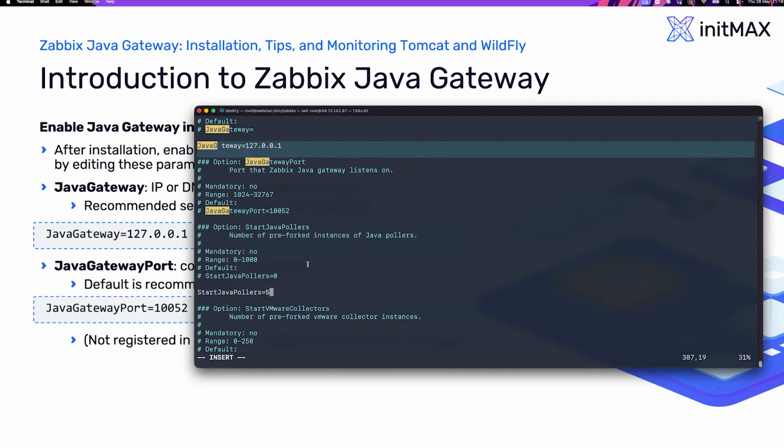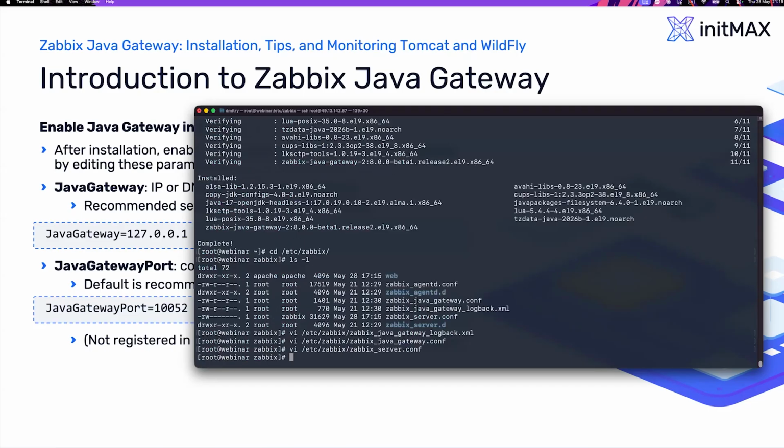It's not becoming green, it's not becoming red, and there are no error messages. In most cases it's because they did not start the Java pollers. Those are zero, so there's no internal process started that could check our Java Gateway. Therefore, there are no errors and no success. So we put this to 5. I will show you why 5 specifically in a minute.